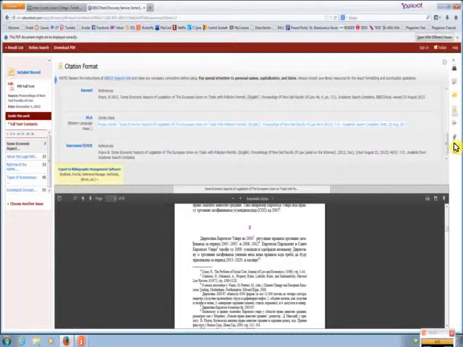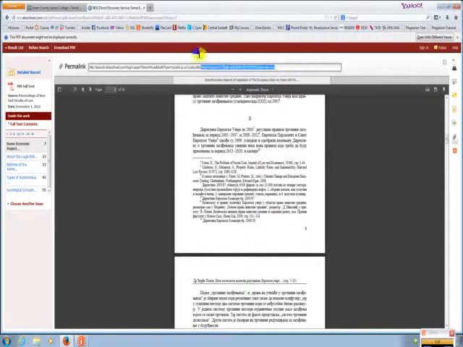Also on this right-hand toolbar, you have an option for a permalink. This will provide a URL that will bring you back to this exact document at a later time. So if you wish to copy and paste that into an email, it's very easy to go back and click on the link and get to this exact article without recreating your search at a later time. You'll also notice that you can email it directly, and you can send that directly to your email account from within the EBSCO system. Or you can print these articles.